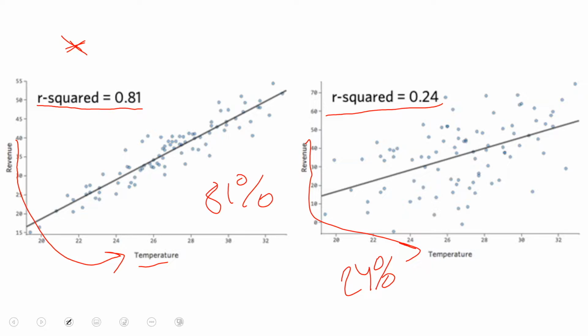It just so happens that as that number increases, the points get closer to the line. We see that the points fit around a line a little bit better. That doesn't necessarily mean that it's a good fit, but it's just something that happens. With the lower R-squared, the data points are a little more spread out across the line. So that's all right.